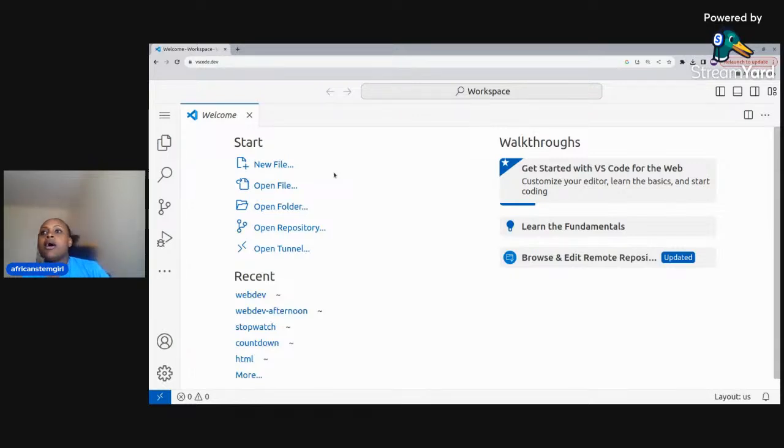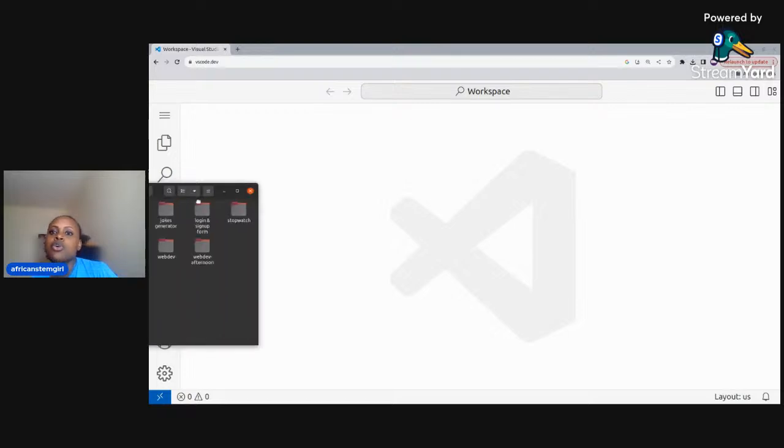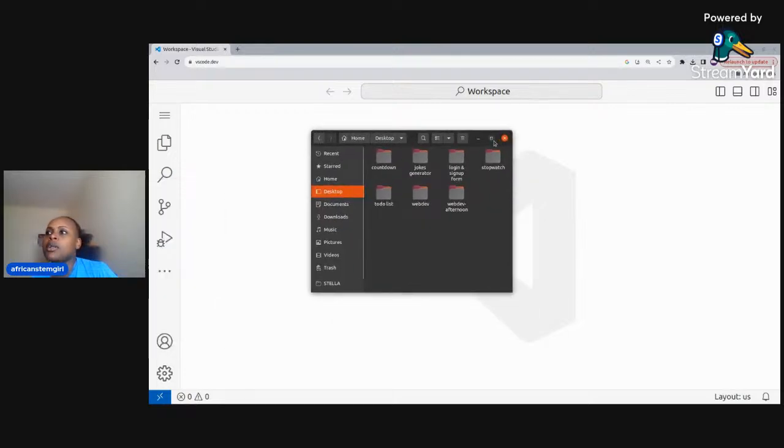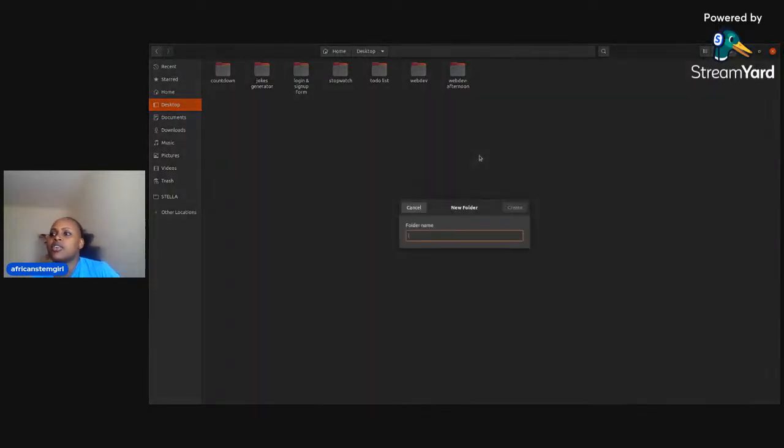Before I go to my Visual Studio, I have to create the folder that will store all my files. So I'll go to my folder here and go to desktop. In desktop, I will go ahead and create a new folder. I will right click and create a new folder known as tax calculator.